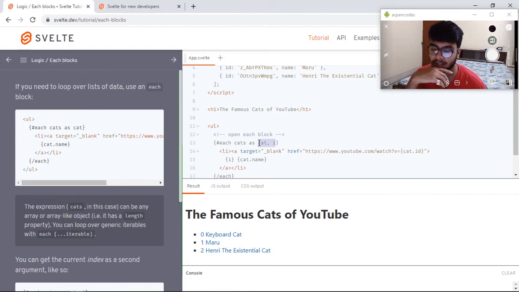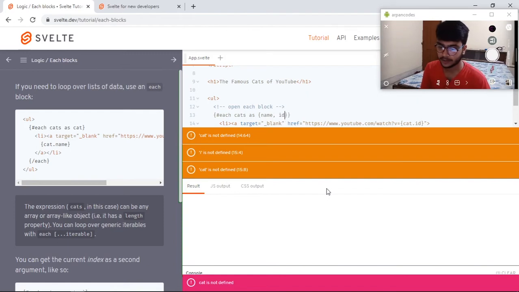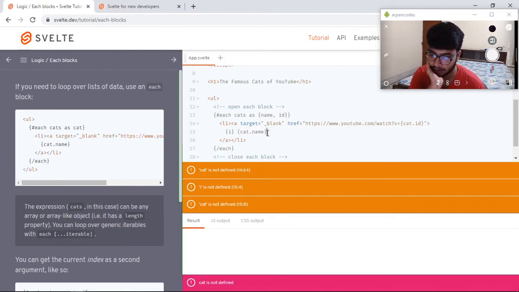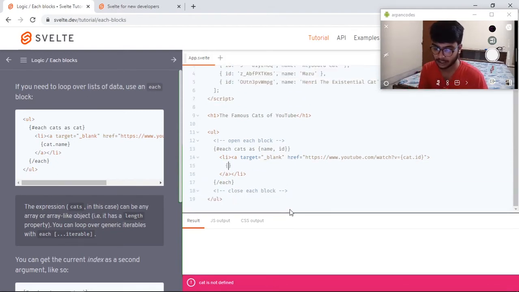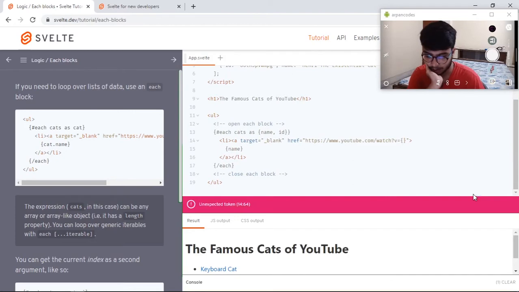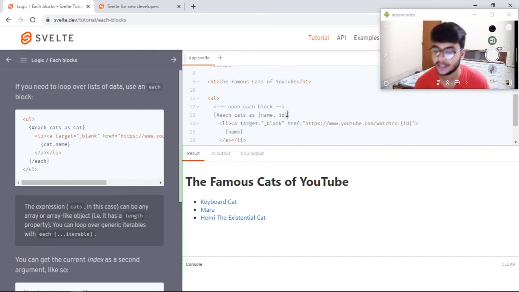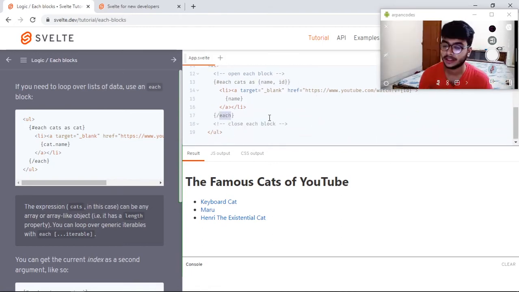We can even destructure name and ID from there, and we can simply say name. Cat is not defined, where's cat? Okay, so we can say ID, and there we go, we have it. So we can even destructure it, we can have ID and element, and only element as well, and each is basically for looping over an array. So yeah, that's fine.